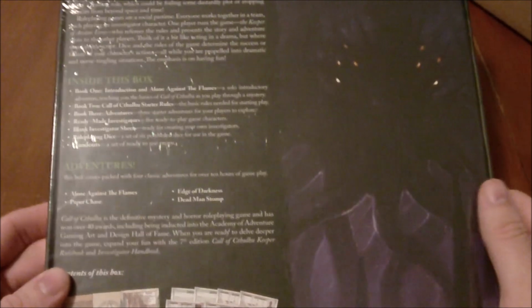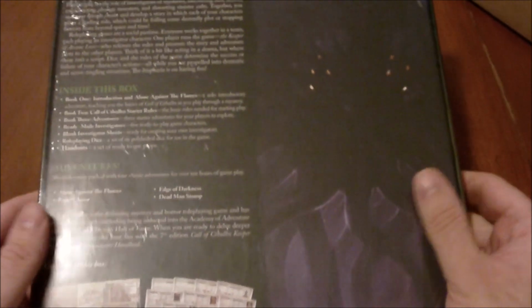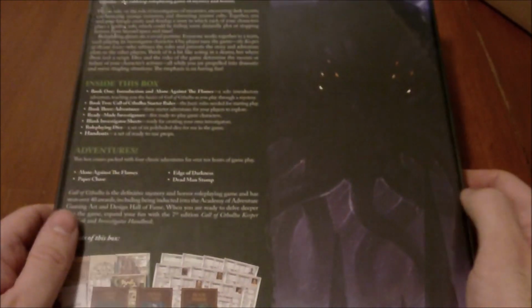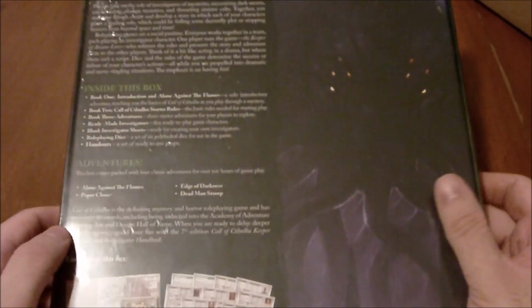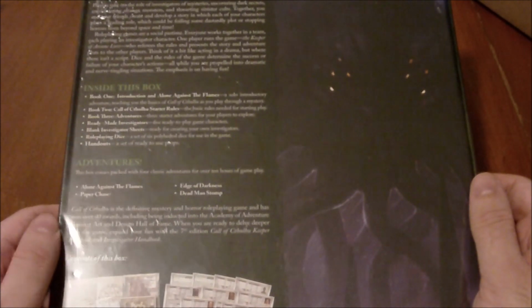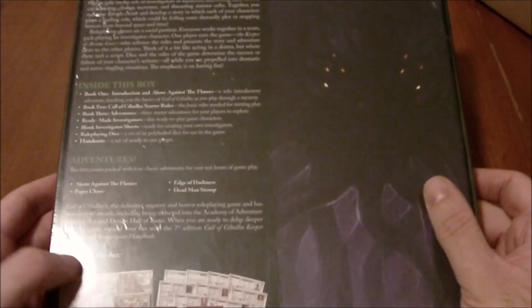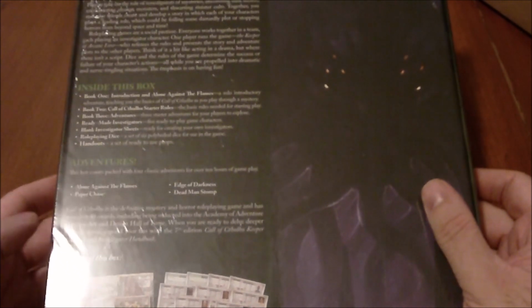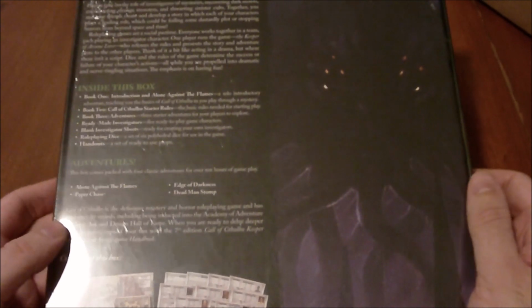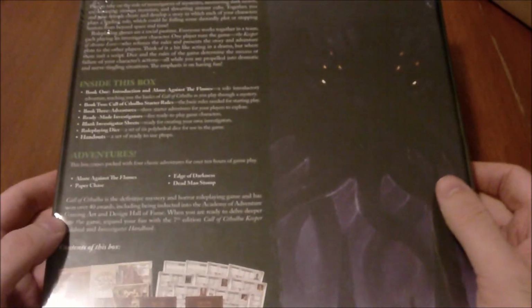So this, like I said, is the Call of Cthulhu starter set, or beginner box, or whatever you want to call it. Starter set is the phrase that they use here. And this is by Chaosium Games. They've been doing the Call of Cthulhu role-playing games forever. This is part of the 7th edition, I believe, for the rule set. And I'm curious about getting the actual complete rule set itself. We'll see what happens, because this does require you to have two different books, the Keeper rule book and the Investigator handbook. I'll have to see what the prices are in my local area, because ordering them online looks like it's going to be really expensive.